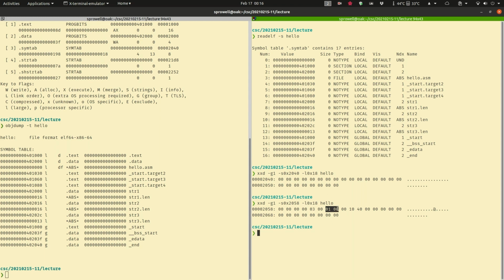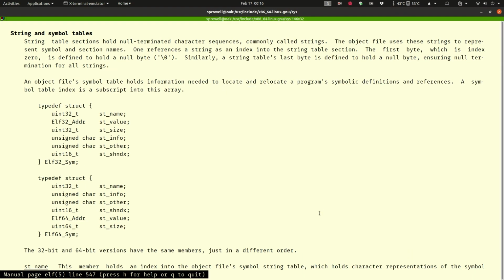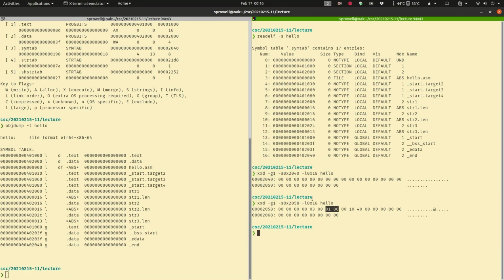This is in Little Endian, so it's 0, 1. And what is that? That is the section index, and so this is section 1, which happens to be text. And so when we look at the next one, we expect that to be 2. Let's go look at the next one. So we add 18, and that becomes 70 because it's hex. And sure enough, it's 2, just like we would expect it to be. All right. So that's making some sense.